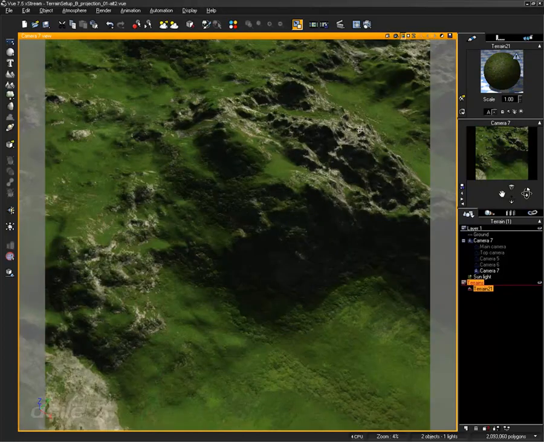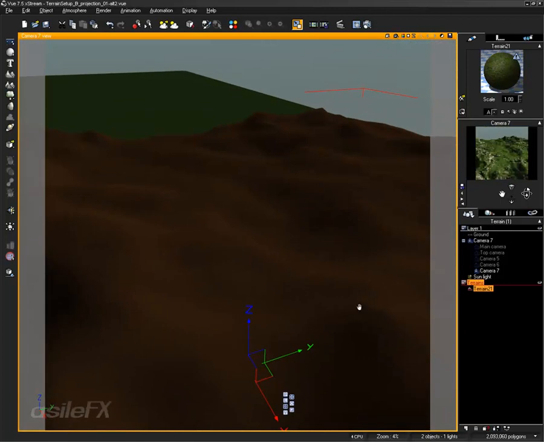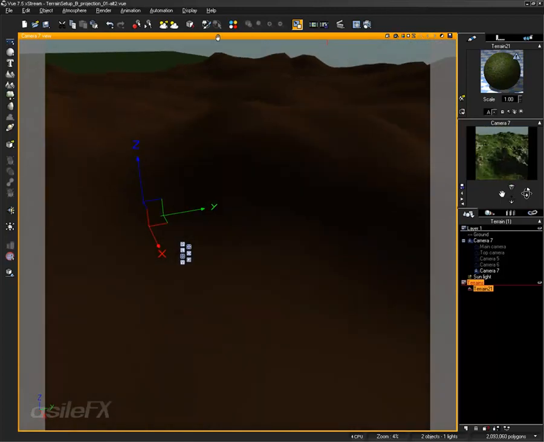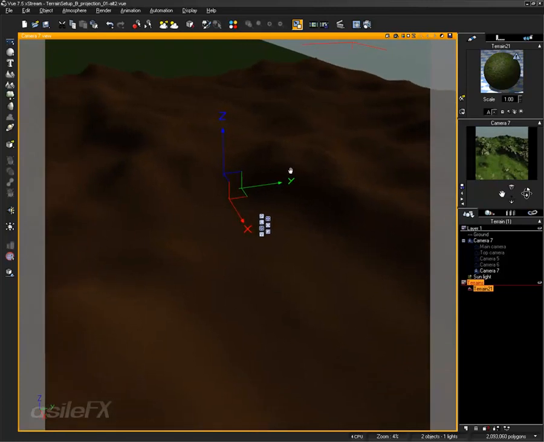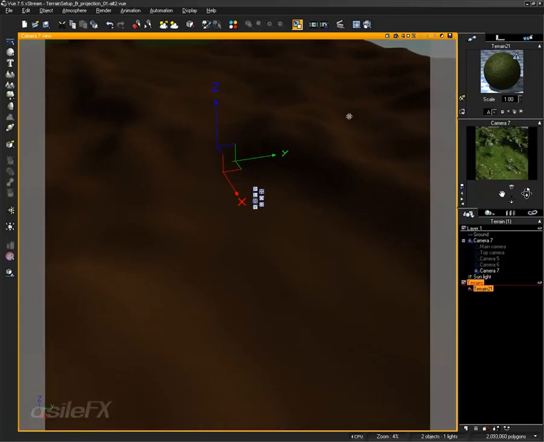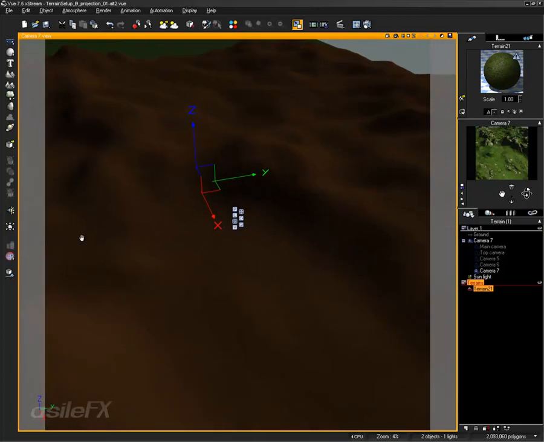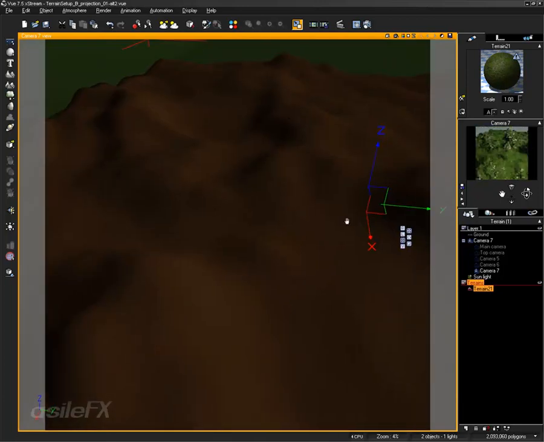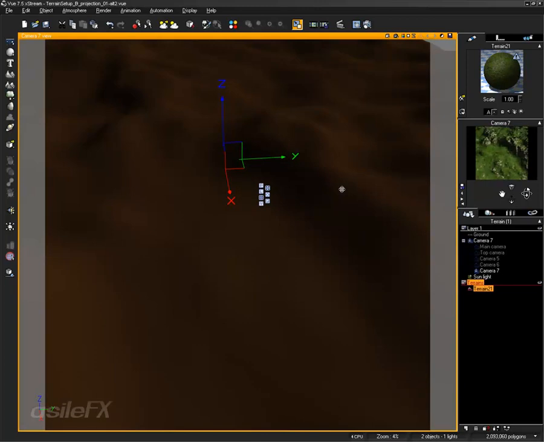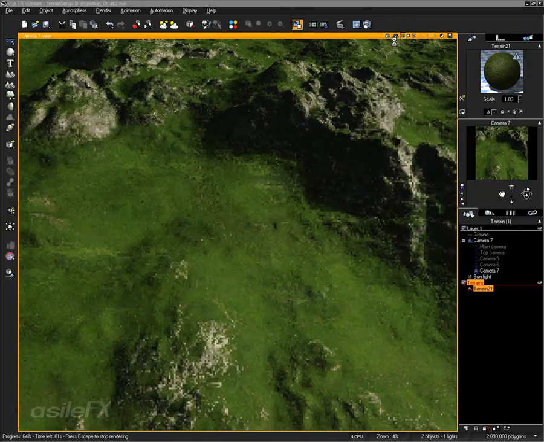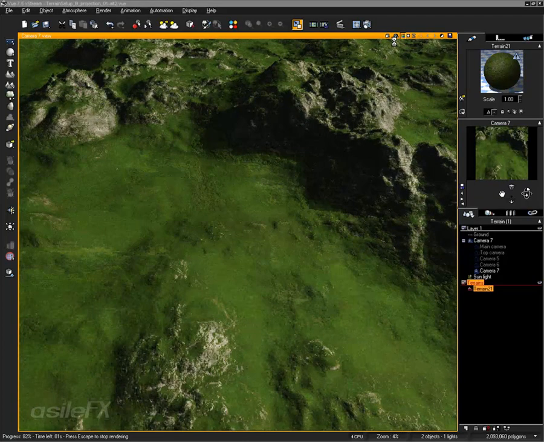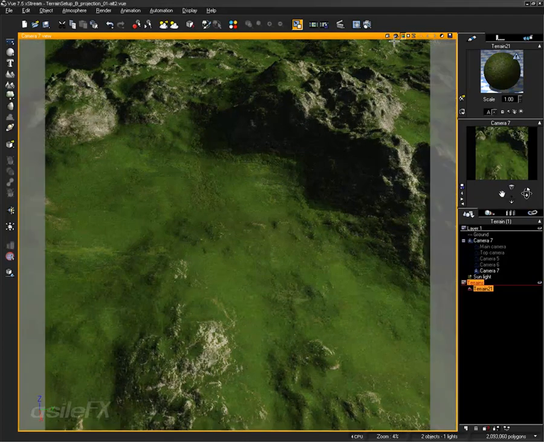As for the atmospherics, I always suggest basically taking care of that in post. Use the Z depth and really focus on atmospherics that way because you don't want to have to re-render something if you want to change the atmosphere. And this way, you'll be able to create a render, use the Z depth, and add in any sort of atmospheric to it, which makes it a lot easier.